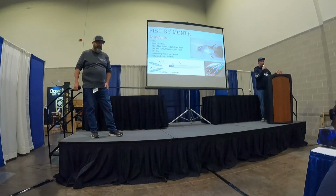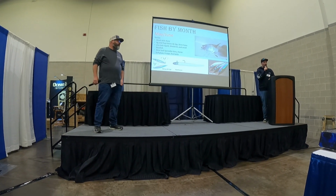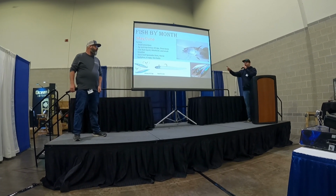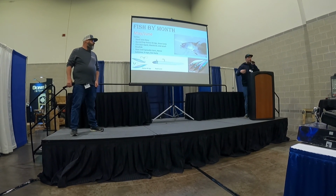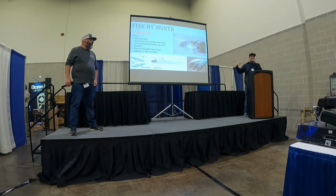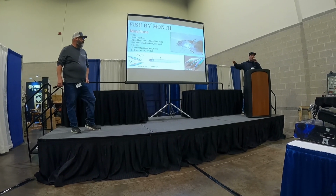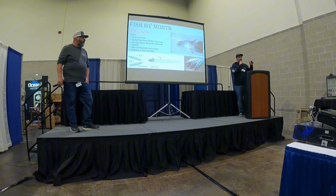So we have people that have never fished before to guys that do it all the time. So right when we get to the fishing spot, if I'm going to be jigging or popping, first thing I do is I just toss out a Ronzi. If I can mark where the fish are, if they're 80 feet down, I try and get that Ronzi around 80 feet where the fish are. I stick it in the rod holder and I just dead stick it.